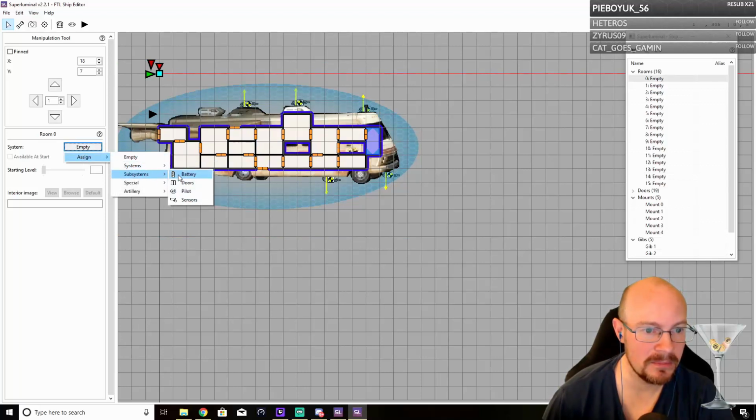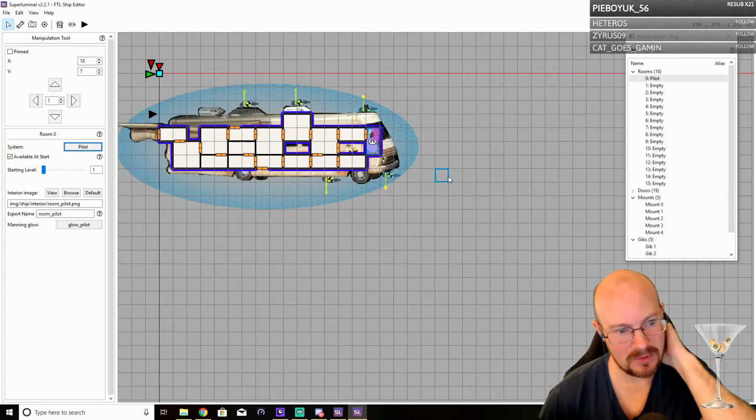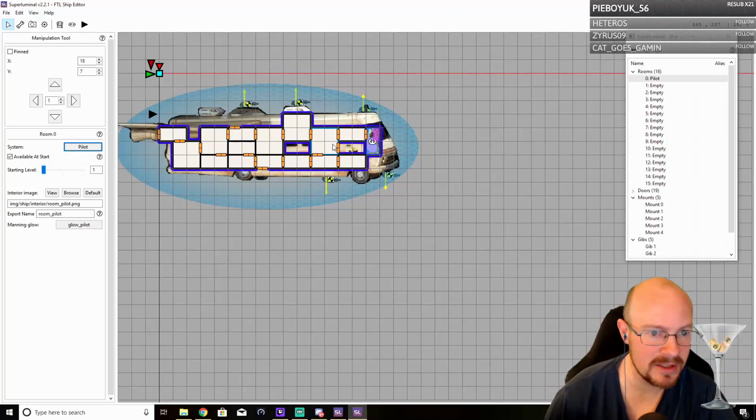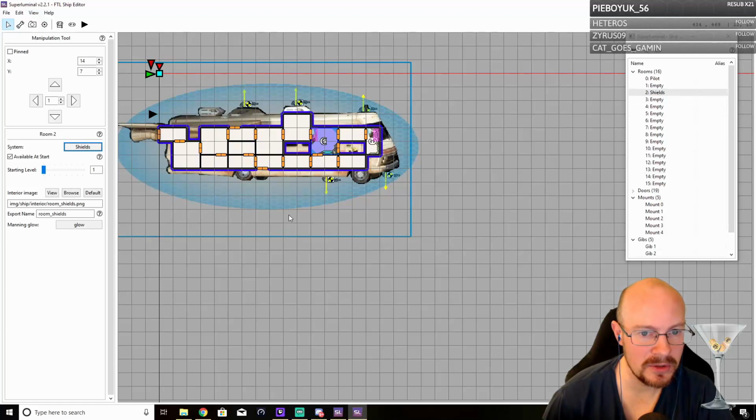Great. So I want piloting there. This is one thing where people sometimes forget to put the manning room. Currently it has one in it, but it's not aligned. We're going to do that after. We're going to put in all the rooms first. You can see that there are check marks for systems you've already placed.